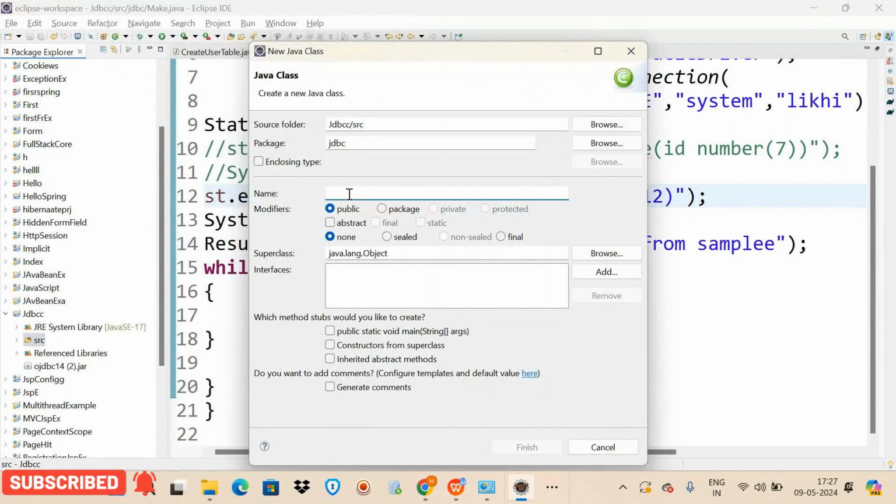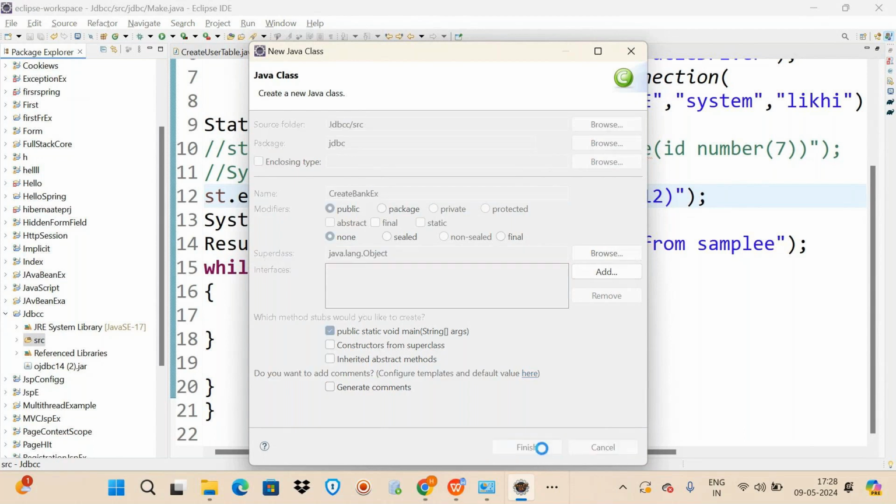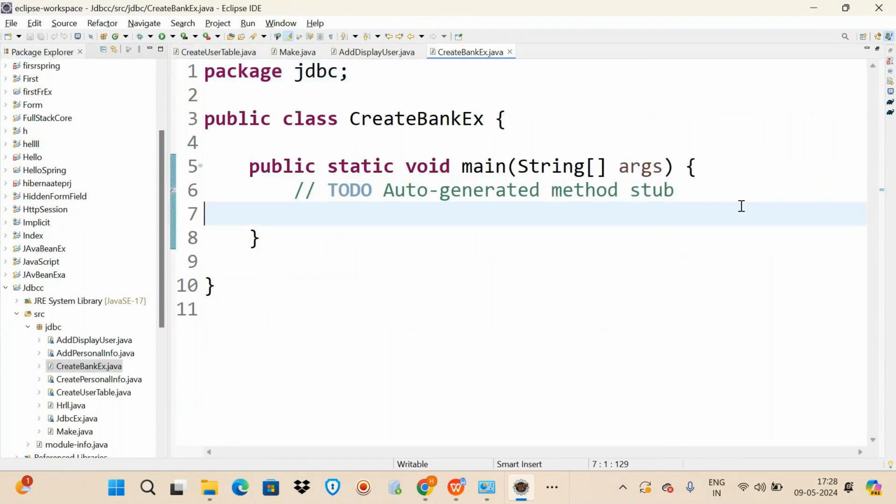Suppose we are creating a table, then you can say create bank example, and I am taking the main method and finish. So you are getting the main method.